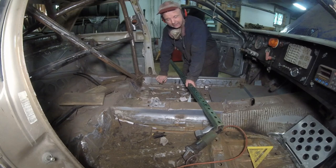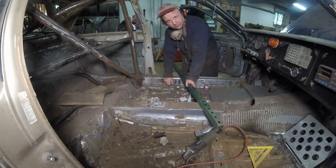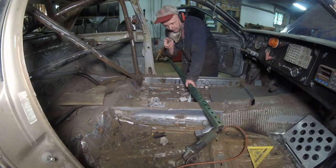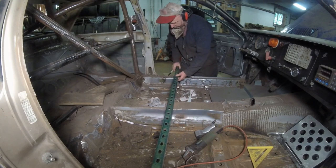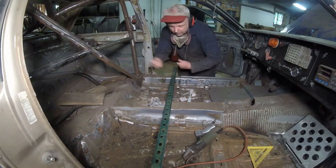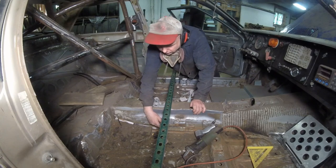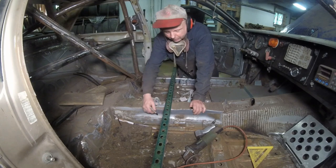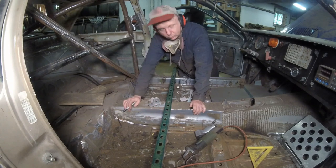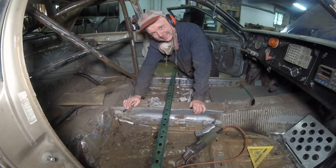But how are we going to do this? Well, right here, like I just said, is the original mounting point where we can put an eye hook for our lap belt. We have the same exact thing over there. What I want to do is line up both of them. This way, I am going to have my mount right here so I can look straight down. And I'm going to figure out where exactly to put the mount, as far down as possible. And let me show you what I'm going to use for a mount. It's kind of factory.